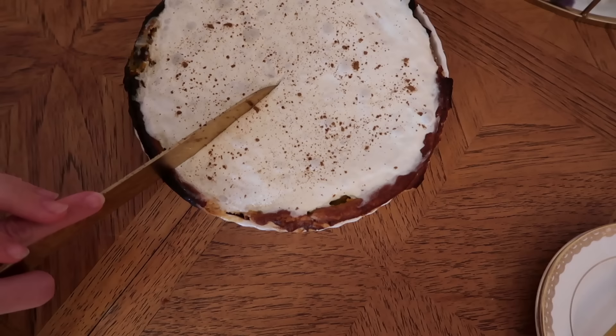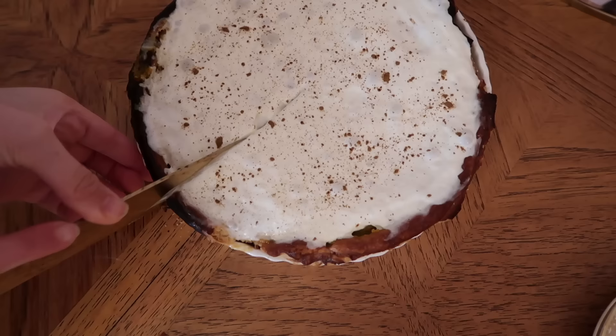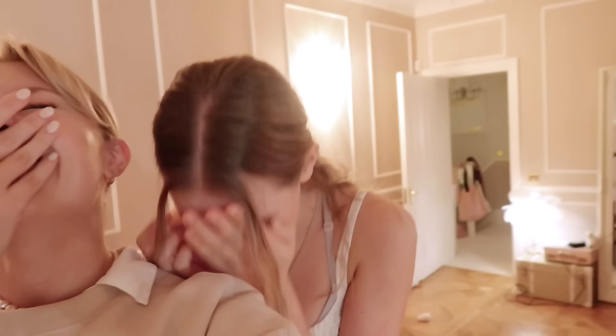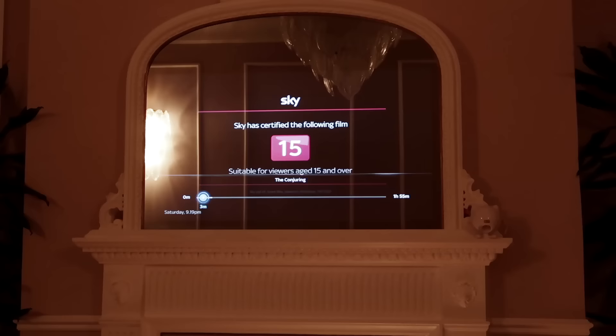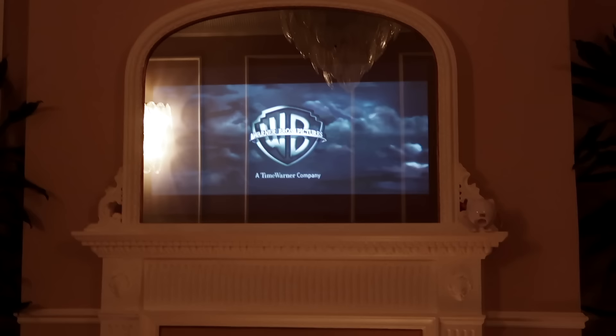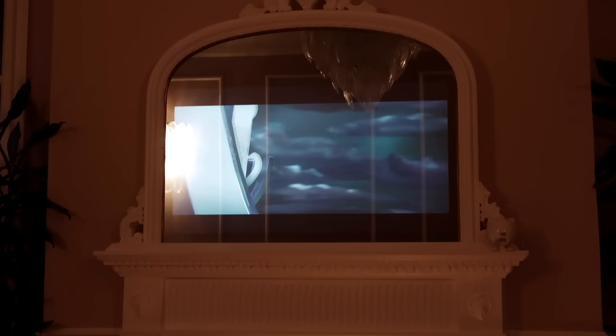Okay guys, the time has come to cut our pumpkin pie. I have absolutely no idea what it's going to be like, I'm a bit scared. Oh my god, I think we should have left it in longer. Oh my god it looks really good though - the middle! We haven't even watched the horror film yet - I only watched the trailer and I screamed and ran out of the room, and now she expects me to watch the whole film. Coco says I'm not allowed to watch 15s, they're too scary - I can only watch 12s. Oh god, this is The Conjuring - the original one, and I think it has Annabelle in it. I don't like the music, it's too scary already.